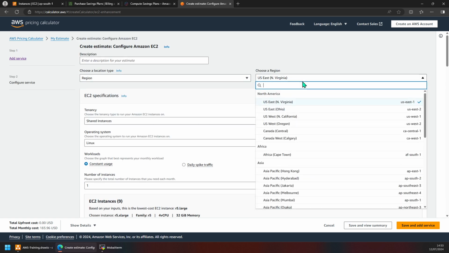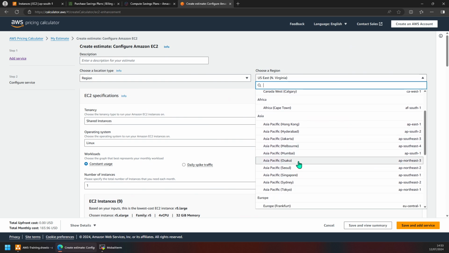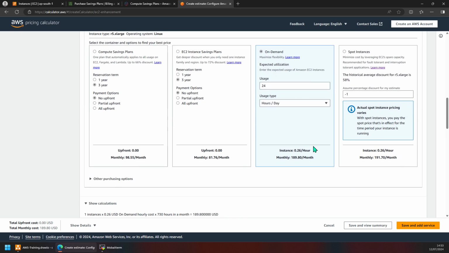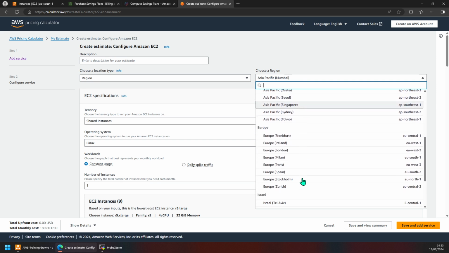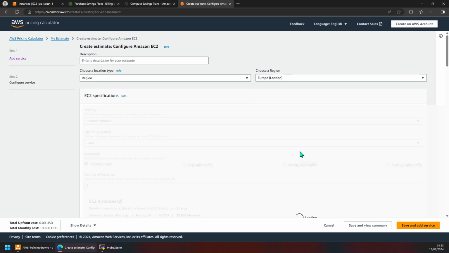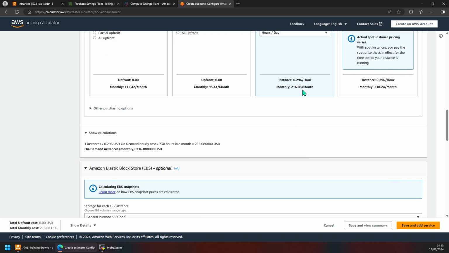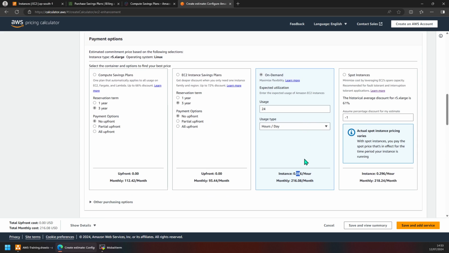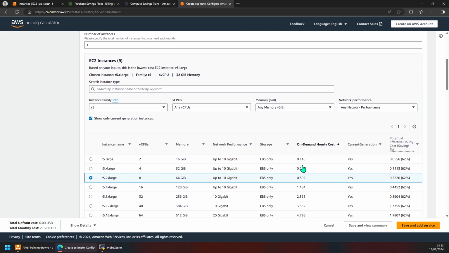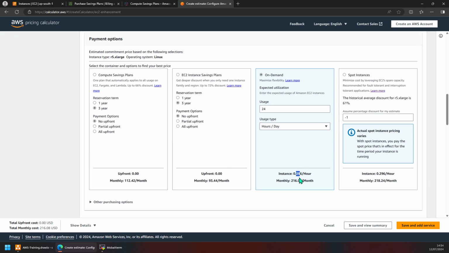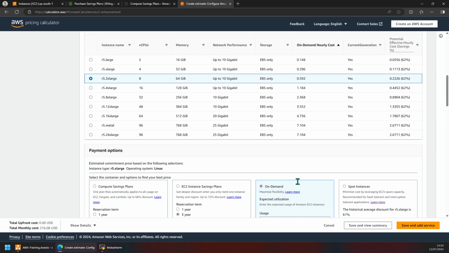But when I change this to a place which is highly populated and the rent is too much, like Mumbai, you can see that it was 2.5 before, it's 2.6 now. And when I choose an even more expensive place, for example, I choose London over here, now you can see that the 2.6 becomes 2.9. So this is the thing. The regions will make a big impact on your budget, because this is just for 24 hours, and the monthly and yearly charges could be a little bit high as well.